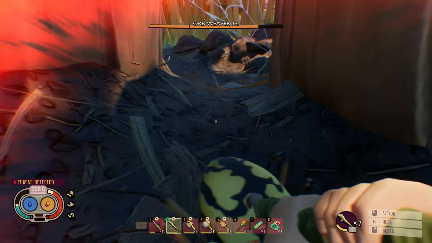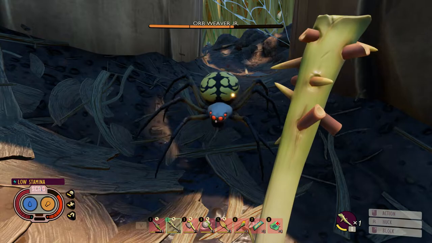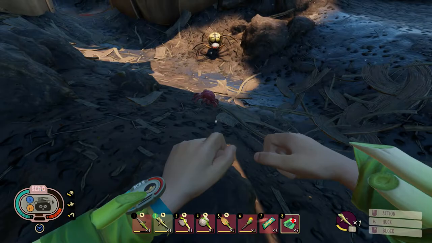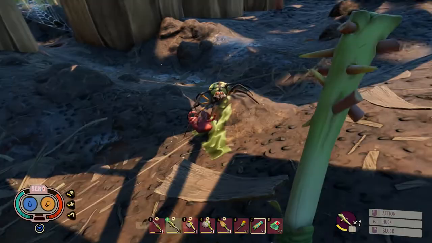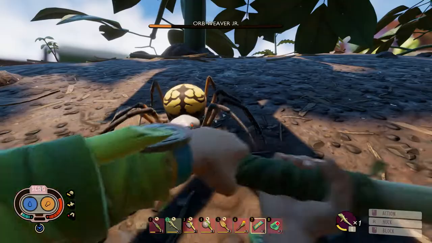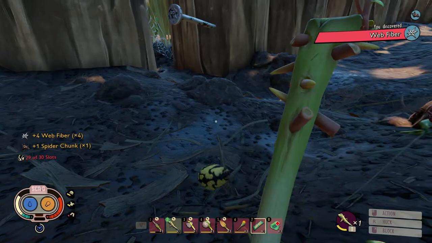Oh, I forgot their combo doesn't get interrupted by the block. They do get stunned, though. That's the advantage of the club. Really? Why is there even a mite in this area? Well, dead now. Oh, that would have finished him. Alright. First spider kill. Confirmed.